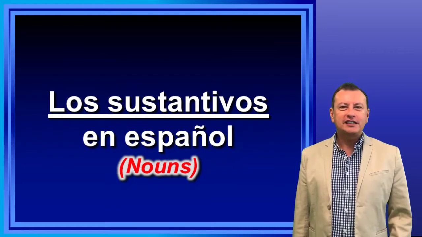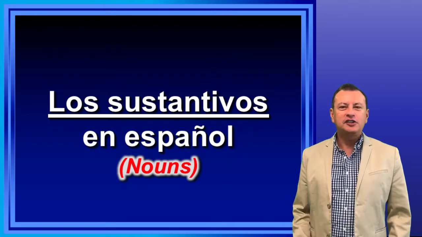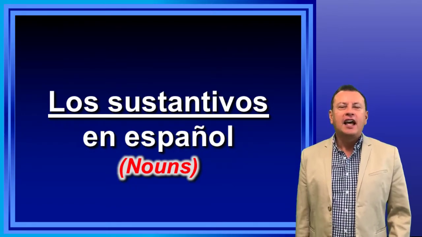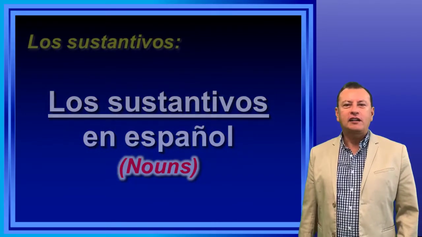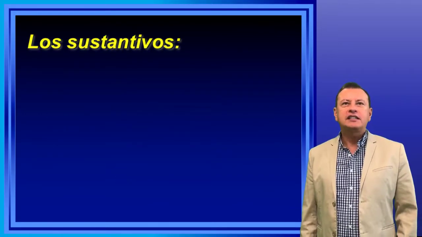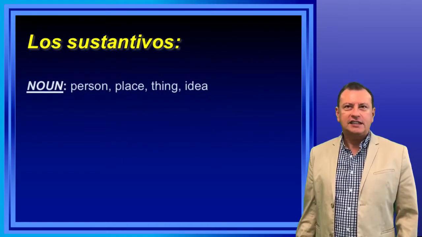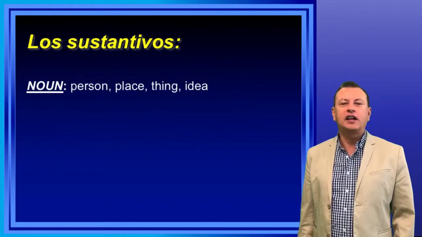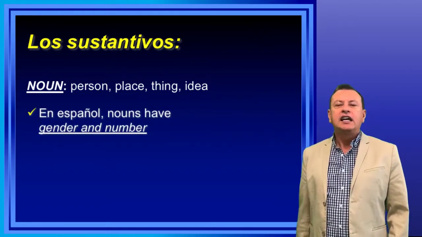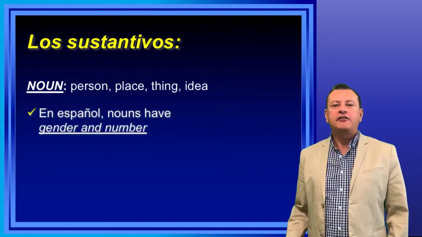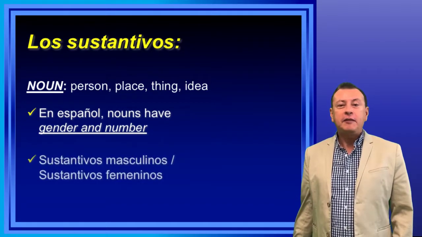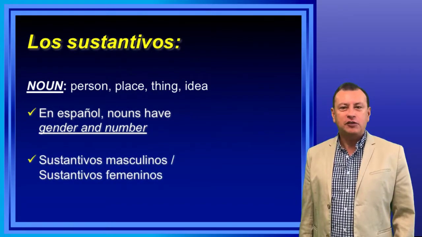Today we are going to practice nouns in Spanish and how to use the noun with the article. Let's start with explaining a little bit of what the nouns are. In Spanish, los sustantivos are to express a person, to designate a place, a thing, or an idea. Remember that in Spanish it's very important that the gender and the number match with the noun. We call it sustantivo femenino or sustantivo masculino.